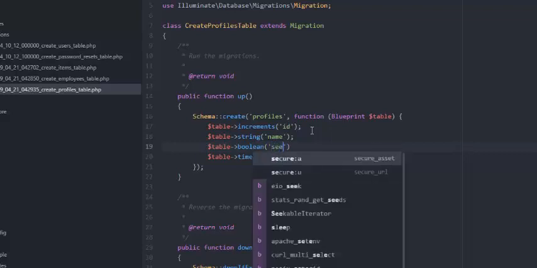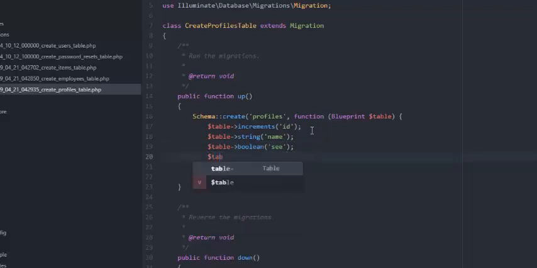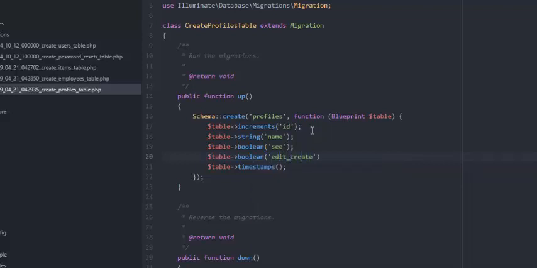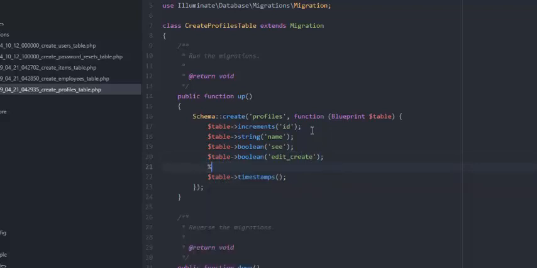So let's call this C table boolean, and this one is gonna be edit, create, and the last one, boolean, and this is gonna be supervisor.